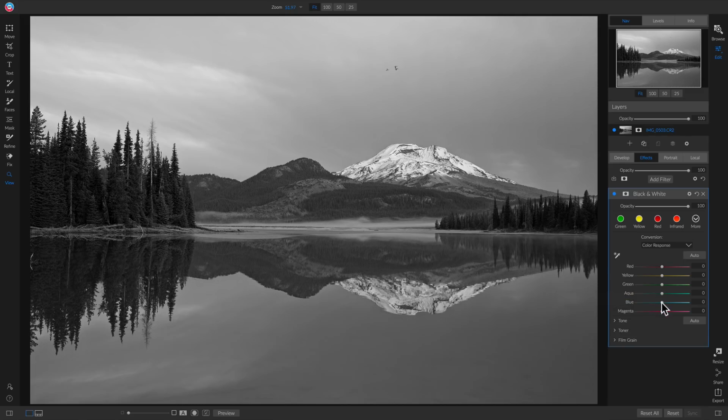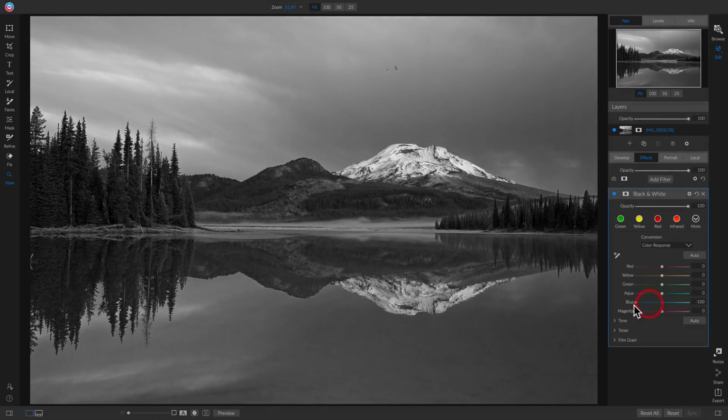If I want to increase the brightness of my blues, I can grab this and pull up on it, and this will brighten up those blues in my sky, or I can make them darker by pulling down on it. Also over in this area are those yellows and greens. So we can grab our yellow slider here, and if I pull up on it, you'll see that it's pulling up on the brightness of those green and yellow areas. I can do the same thing with the greens.